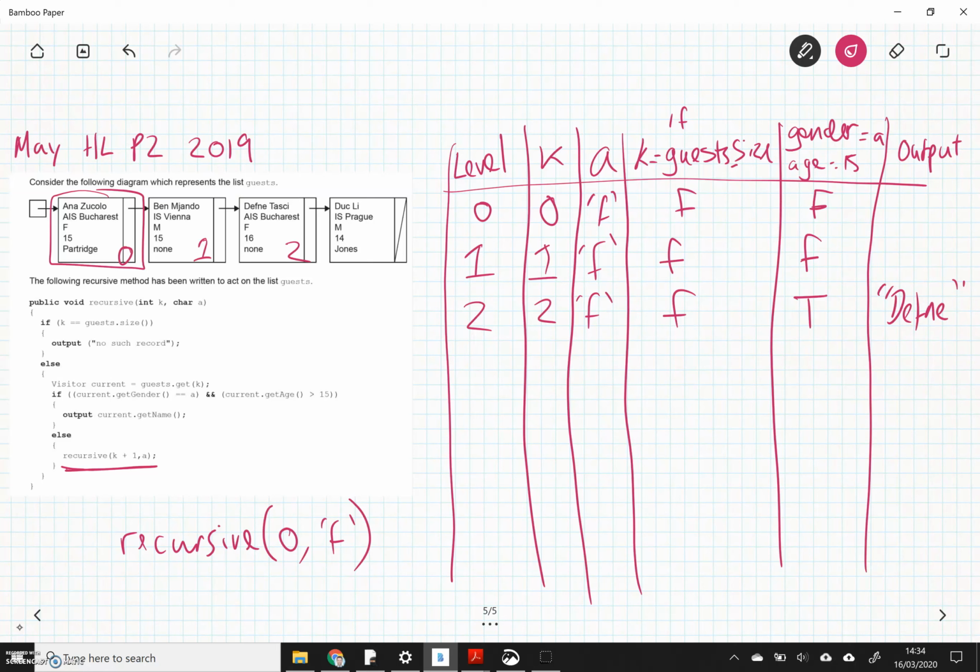Now, in theory, the recursion would then move up to the previous call, and up to the previous call after that, but there would be no outputs there, because this is where that recursive call happened. So once the recursive call is finished, nothing takes place. So you would just get Daphne that would come out of this example. Okay, I hope that helps you answer some of these questions.